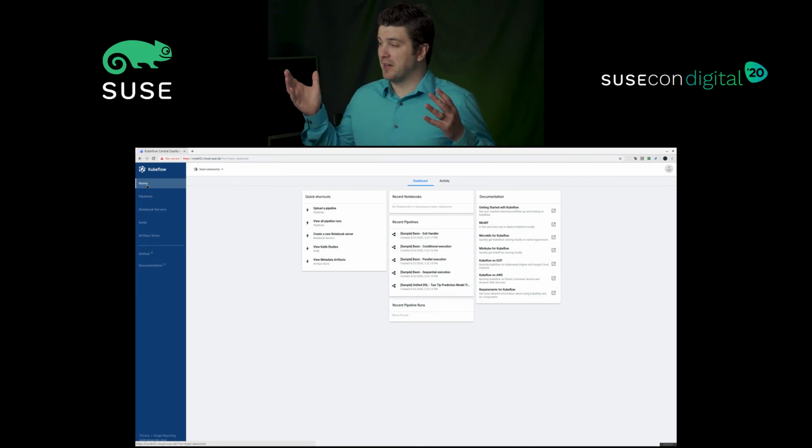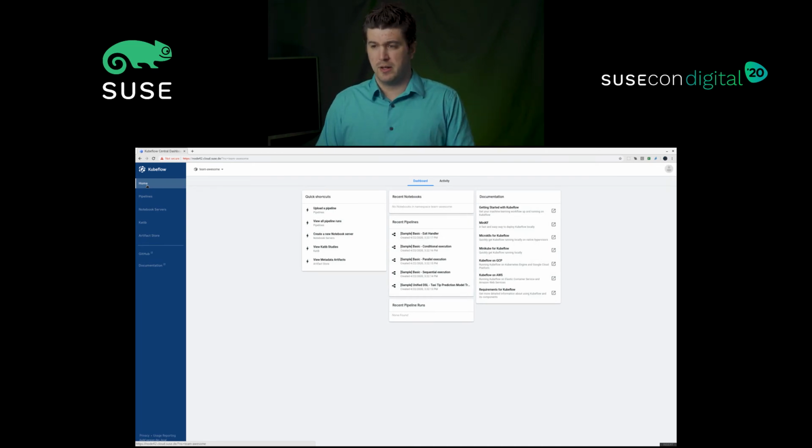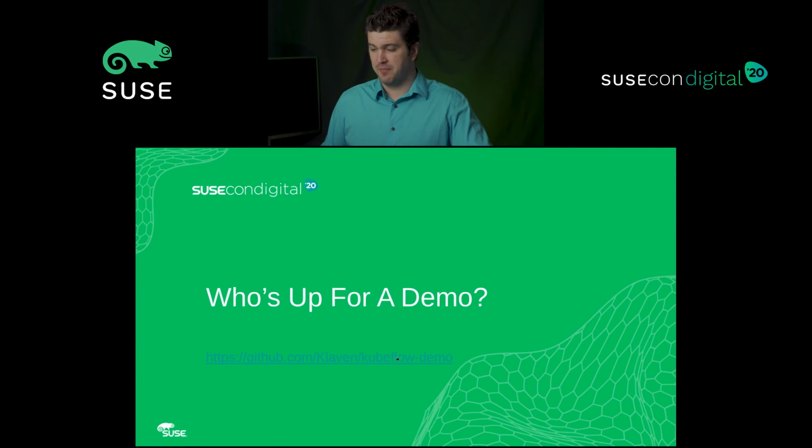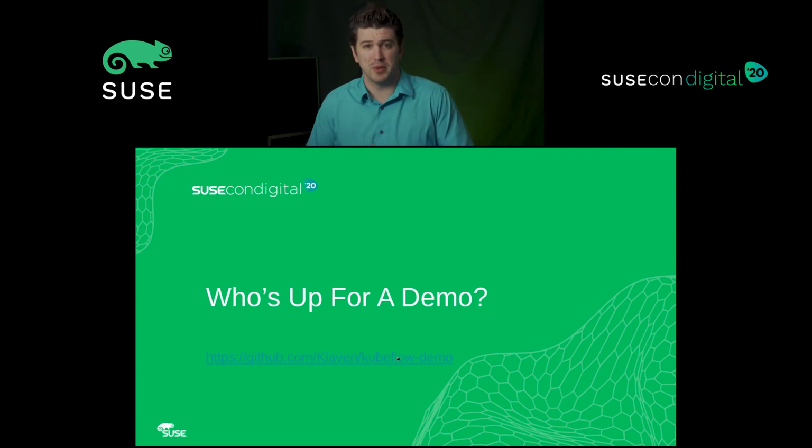So this is Kubeflow, and we've got it running on our SUSE CaaS Platform install. And we currently have the instructions for how to use this here. And it will also point you to the manifest repo that we're looking to contribute back up to the upstream as soon as we are finished working on them and updating them a little bit to support the base CRI-O install. And so, yeah, if you'd like to try to install this on your cluster, please feel free to follow those instructions. If you run into any problems, please just feel free to open an issue so that I know, and we'll start looking into it. And I'd love to hear your feedback.